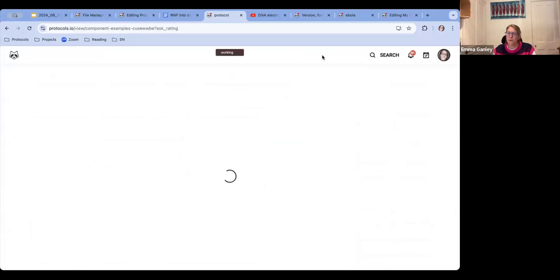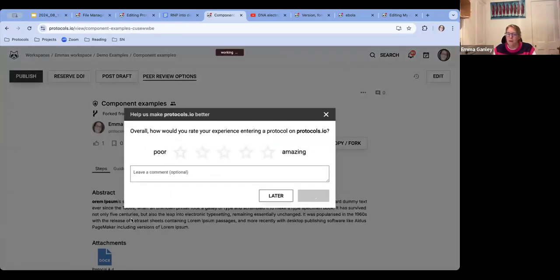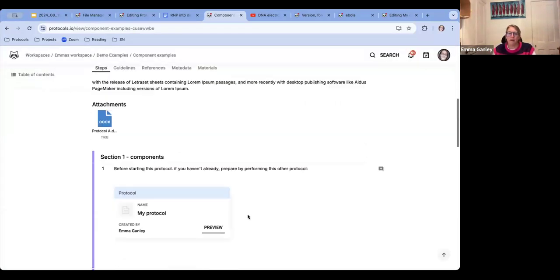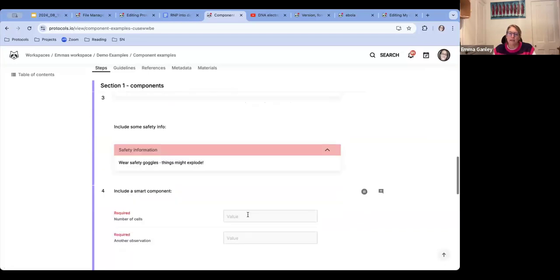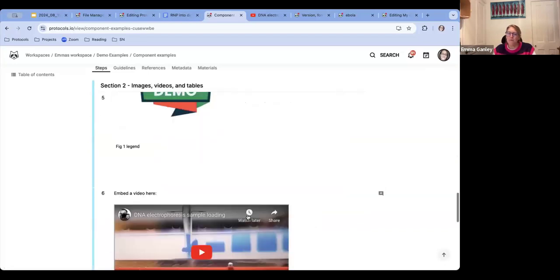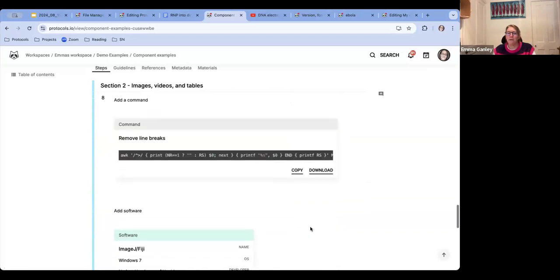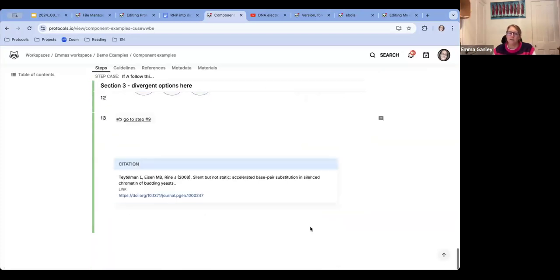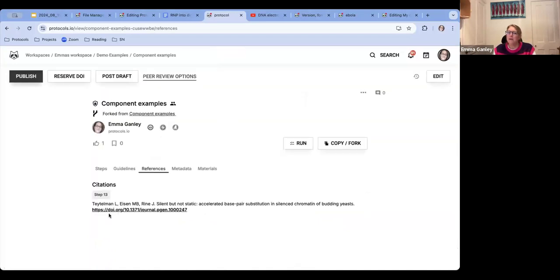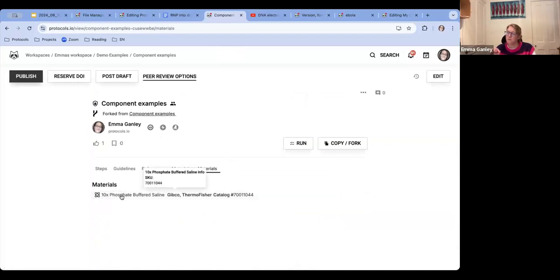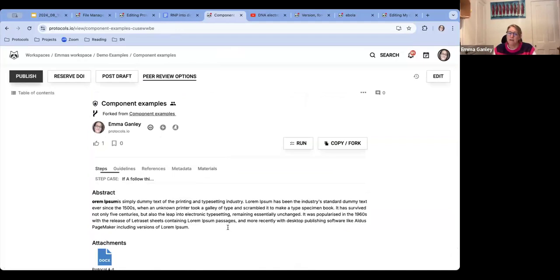So let's have a quick look if we view that now. See, I've got my abstract that I'd pulled in other places, all of this. We come down, we've got the video with everything in. I'll quickly show you in a moment how you can run it. So this gives you the nice view option. There's that reference. So the reference is in there, and the materials that I've included when I've linked to a reagent from a catalog. I can capture all of that information and make sure that shows up under materials as well.